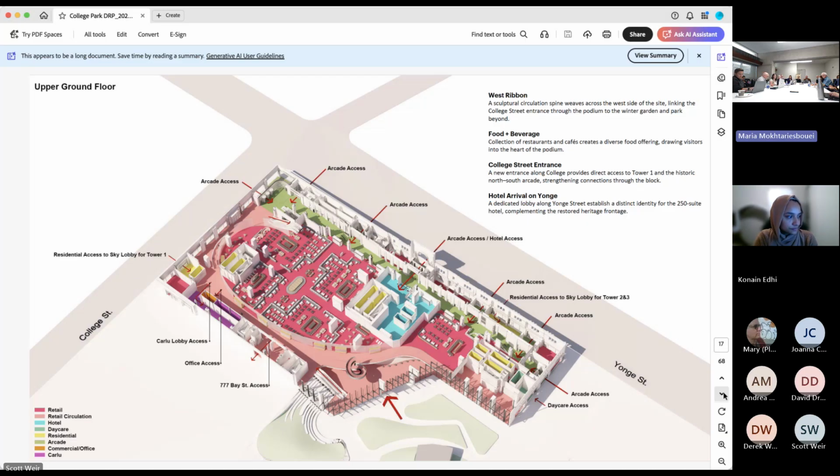I think somehow on this level, it needs to express itself as well. I wasn't clear, and maybe everybody is clear, but if I'm in the mall, is there a front door and a back door? That's really my question. Front door goes up to the sky lobby, back door, maybe I can just sit down, go to the grocery store, pick some bags up and go straight up in 20 minutes. So just a little bit of clarity on that.